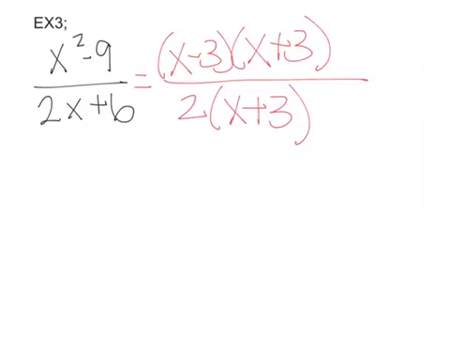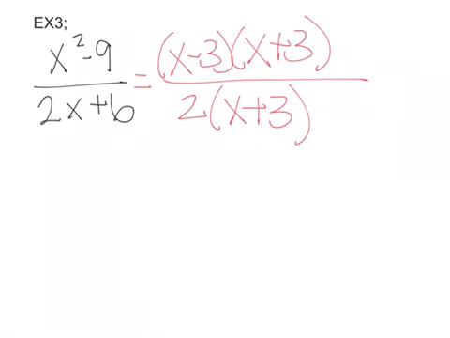Everything you see here in parentheses is a factor, and I can only divide out a factor with the same factor. So for example, I can't just cross out this x on the top with this x on the bottom, because this x on the top is part of that binomial, and this x on the bottom is part of this binomial. The only thing I can do is, if I see two factors that are exactly the same on the top and bottom, then I can divide those out.